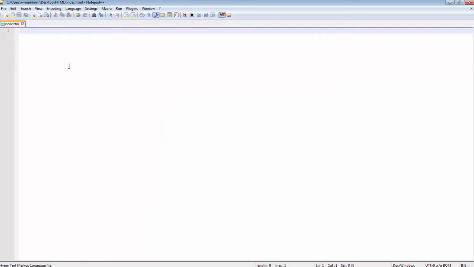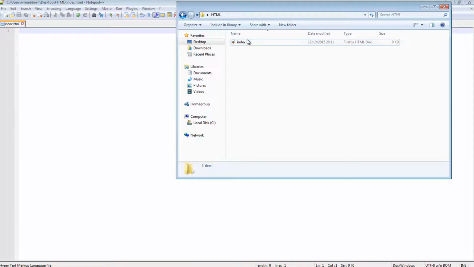So if I now go to that directory, you can see that this is now treated as, in my case, a Firefox document. Now, in my current operating system, Firefox is the default browser, hence why it's treated as a Firefox document. In your case, depending on what default browser you have, it could be treated as a Chrome, Safari, it really doesn't matter. If I now double click on this, you can see that it's opened as a web page.